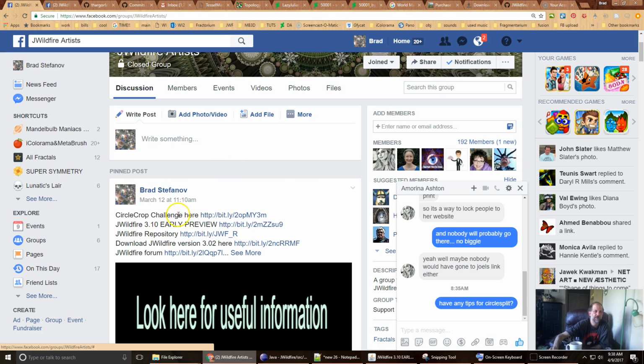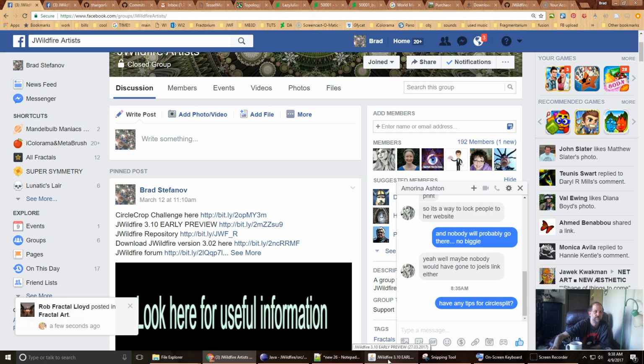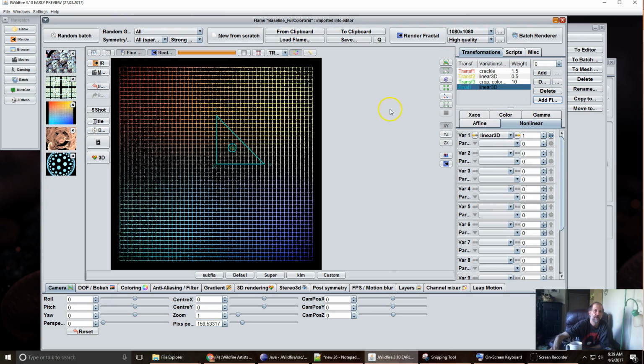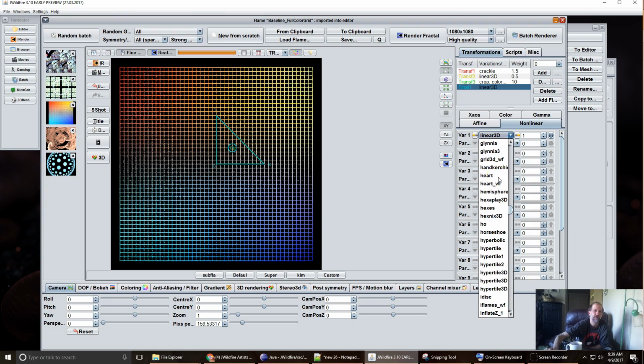Keep in mind this version is an early pre-beta of 3.10, so it does have some bugs in it, but it's only available in this version right now. So we're going to take a look at the circle split variation here using the good old color grid.